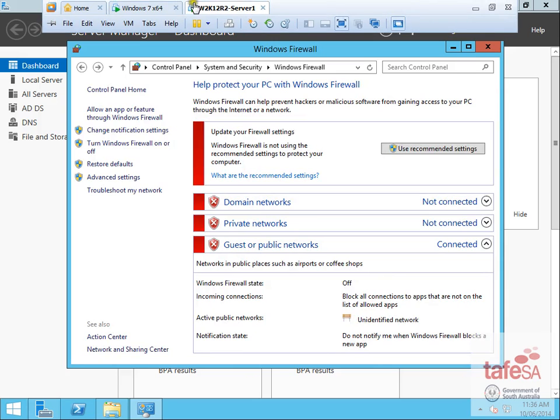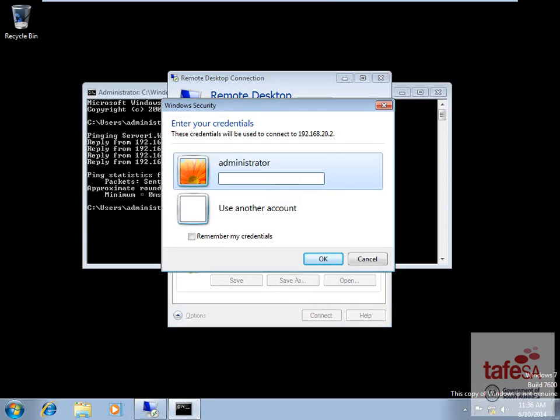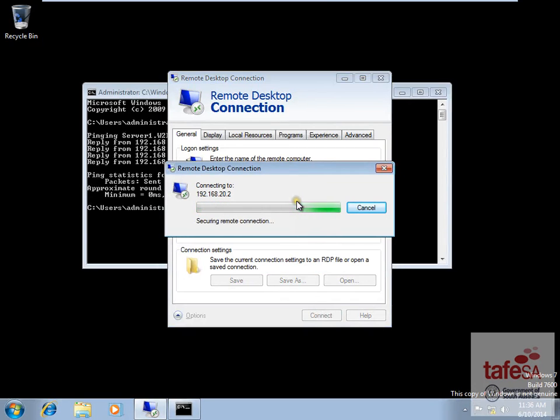and see if I can then connect, because by default, as you can see, that's a little bit better, isn't it? It's a little bit better. I'm prompted for the username password at least. Okay, so the firewall, if you don't know what a firewall is, is actually something that blocks connections from the network.